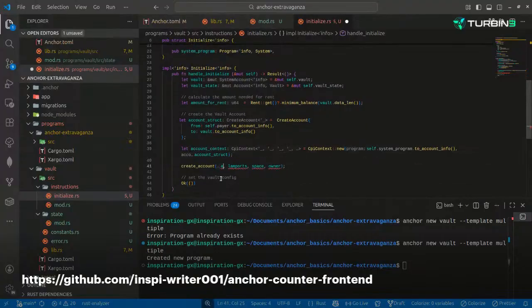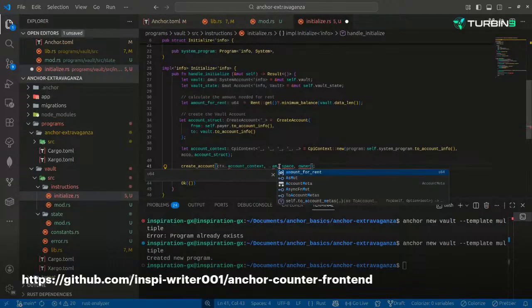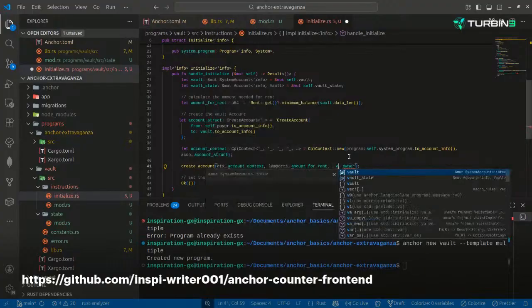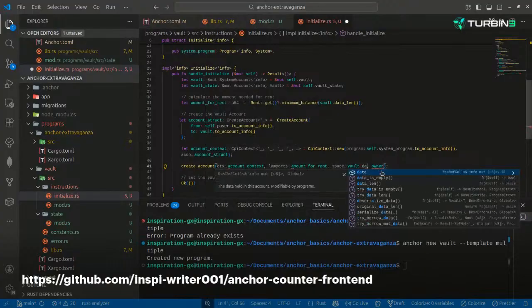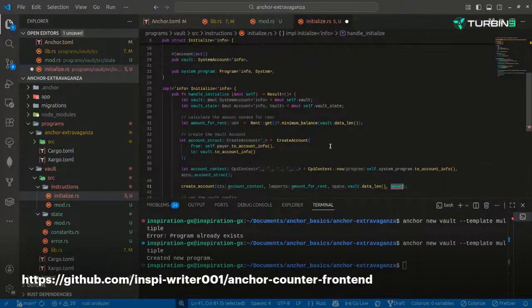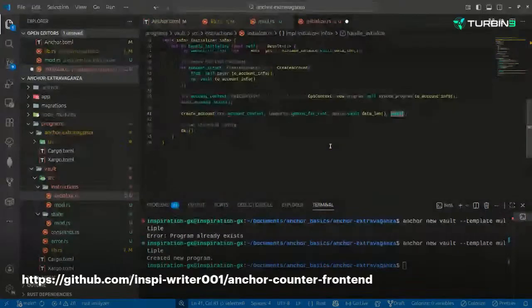So now we have account context here. The lamports is amount for rent. The space is vault.data_len, which is basically 0. And the owner of the vault is vault state.